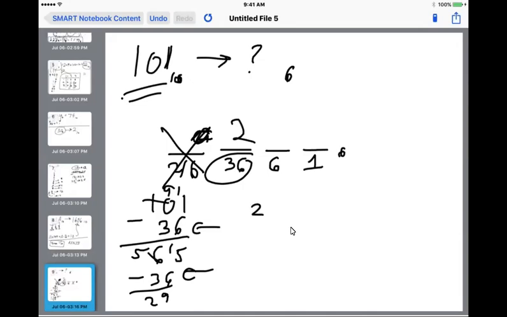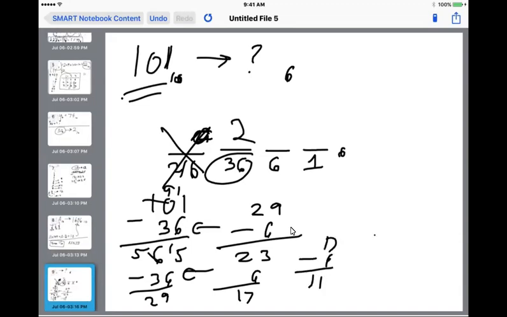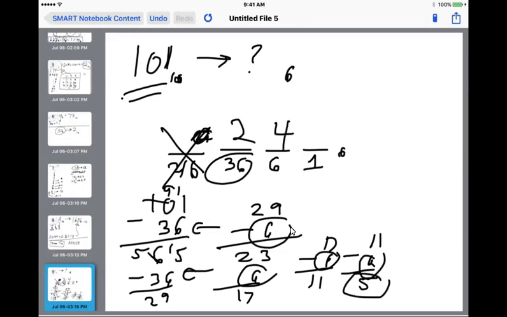But I still have this 29 left over, so now I start subtracting 6s from that. And I count how many: 1, 2, 3, 4 of them. And then finally, this number that's left over is the number of 1s. That's the way that uses the most fundamental math. It just uses subtraction.